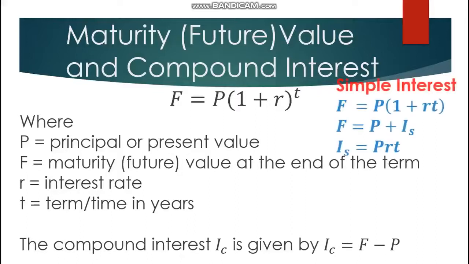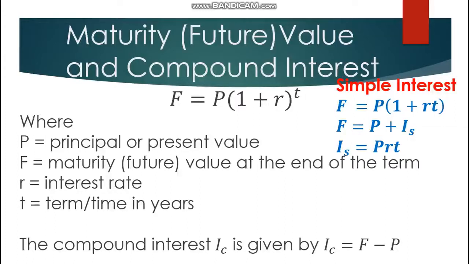Unlike in simple interest, pwede kaagad natin kunin yung simple interest I sub S. Yun ang gagamitin nating notation for simple interest. I sub S equals PRT. Then right after nyo makuha yung I sub S natin, or simple interest, to compute for the future value of money, we can apply this. F equals P plus I sub S, or just the sum of the principal and the interest. Yun ang pag-compute ng ating future value of money pagdating sa simple interest.